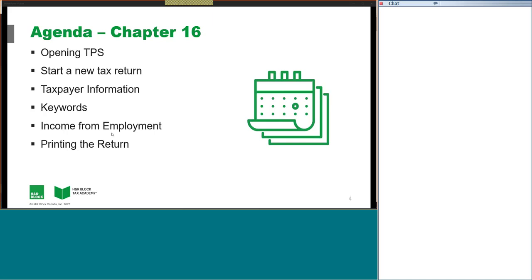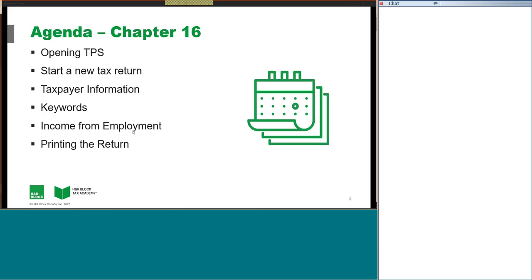Today we're going to learn how to open the program. Even more importantly, and this is critical that everyone do this together because it is going to change all of your settings, and your settings have to match my settings in order for you to have the right information on your screen. Otherwise, you're going to run into some annoying, fussy things you have to deal with on every single problem you do. So we're going to go through setting up your DT Max and your profile first. Then we're going to start doing a tax return.